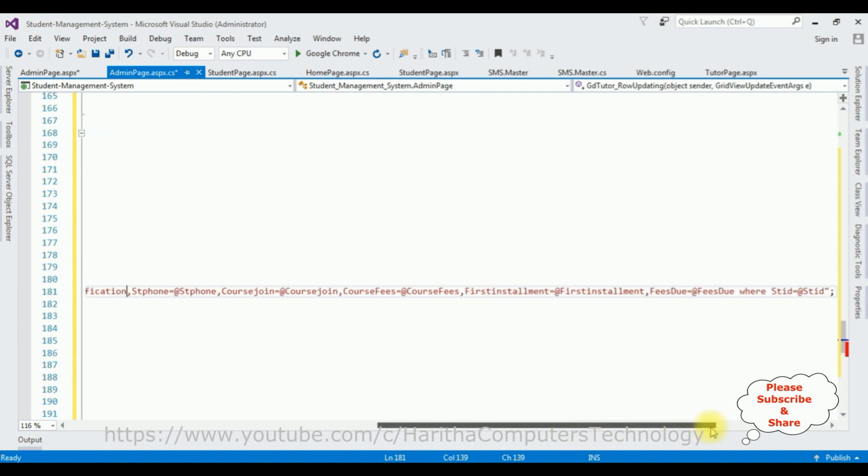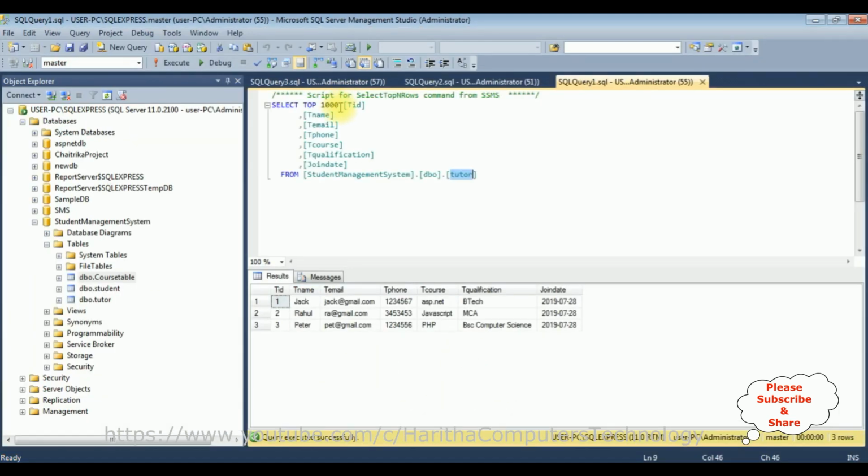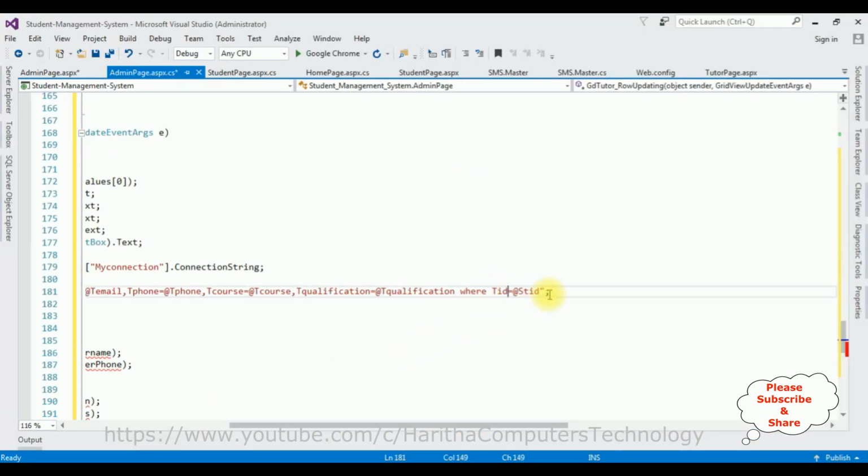So let's delete these columns which we don't require, the TID.